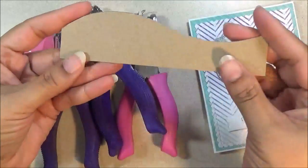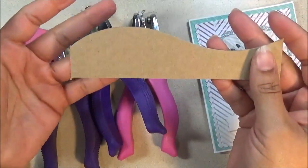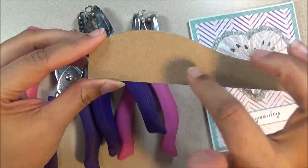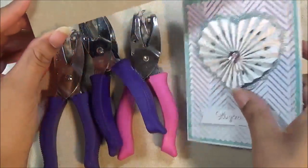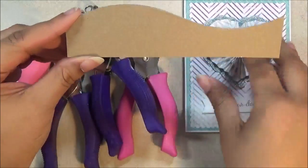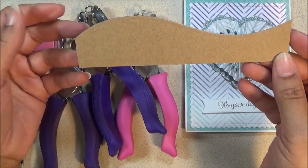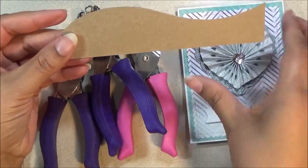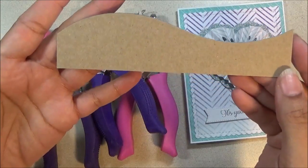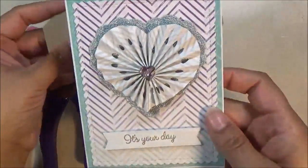You can trace it on a strip of cardstock. The measurements, you can make it any width you like. The variation of the width will determine how big your heart rosette will be. But the normal size is like 1.5 inches, or you can make it 2 inches. So it's really up to you. Or you could just make it the size of the template that I have drawn out. And that will give you a nice size like this.